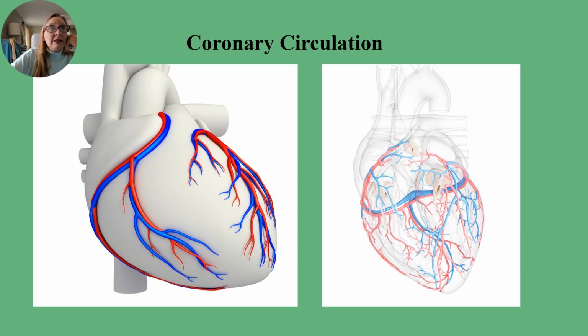And when they're blocked, what happens? When you don't have oxygen, you're going to have pain. Whether you don't have oxygen to your feet, your legs, your heart, you're going to have pain when you don't have O2. And when in the heart are you going to have pain? When you have a problem with an artery flow, when you have plaque, when you have all kinds of issues with that arterial system.